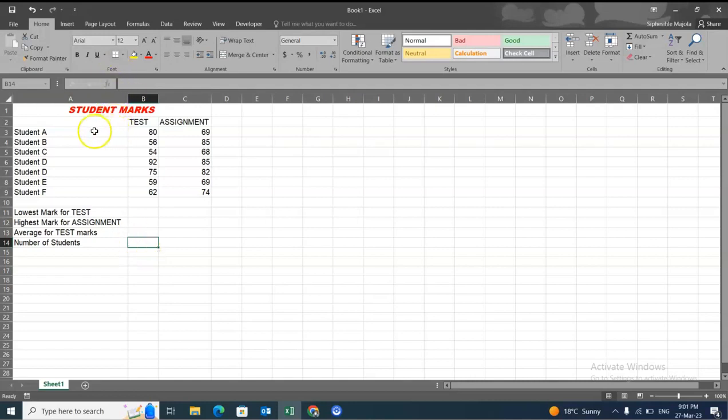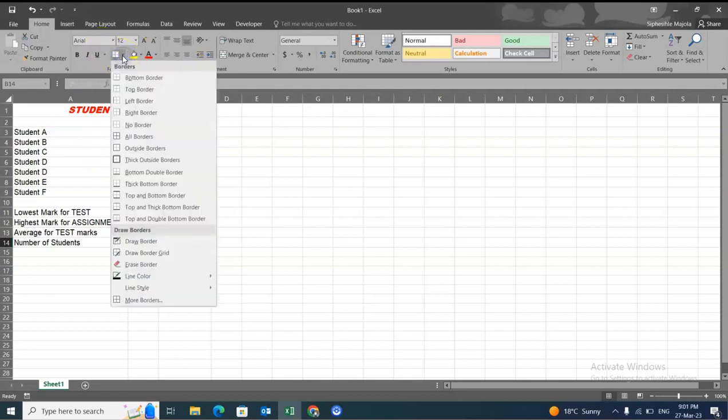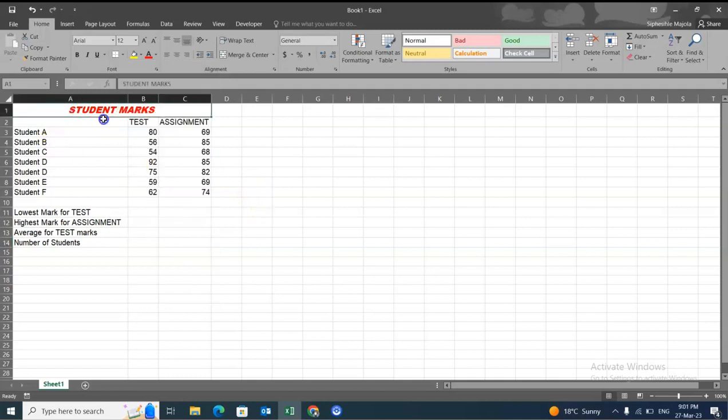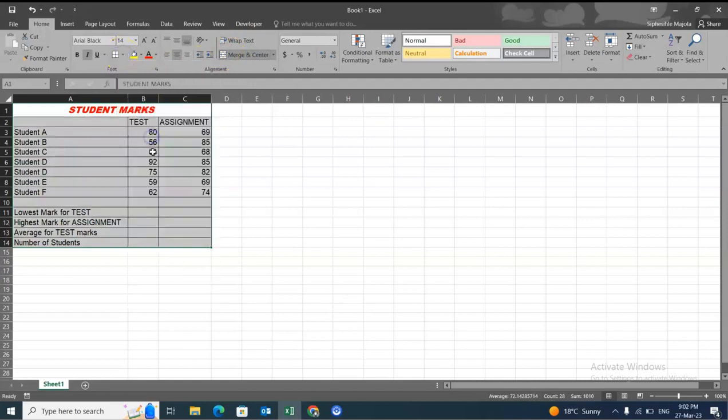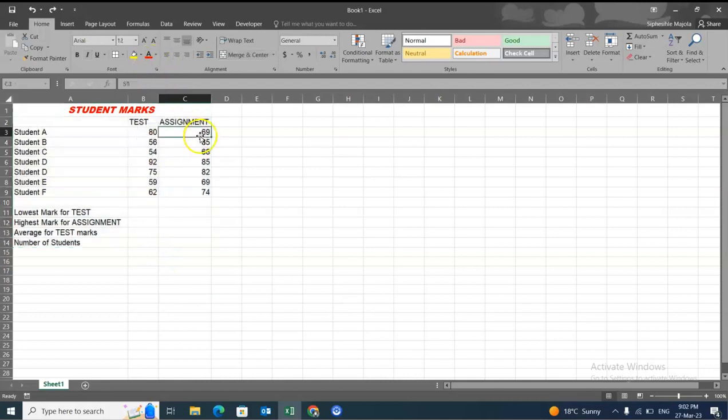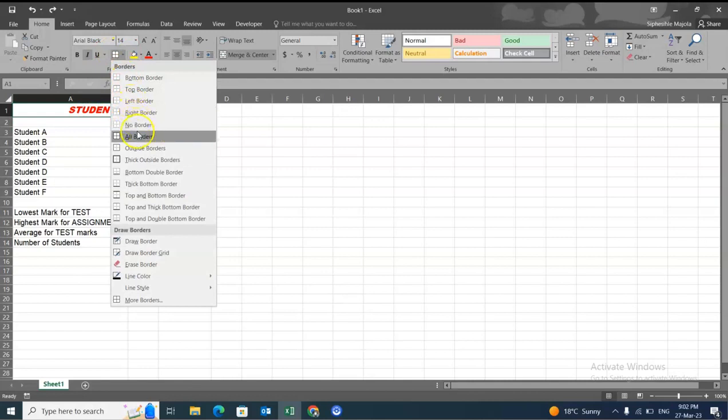Now if you want to apply borders on the spreadsheet, you have this option to use borders. I know that some of you prefer to draw the borders, but as for me, I usually prefer to use outside borders or all borders. So how all borders work is you highlight your spreadsheet, and if you say all borders here, it will just have borders all over the grid lines that you had highlighted. But if you say outside borders, it will only be on the outside of where you had highlighted.